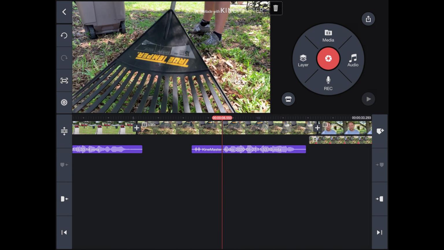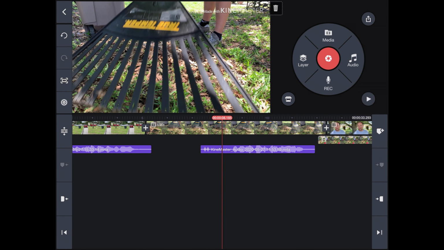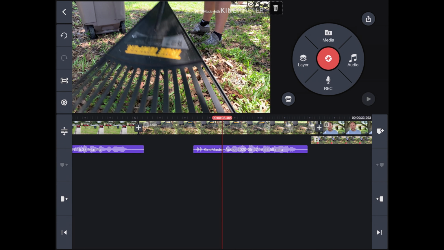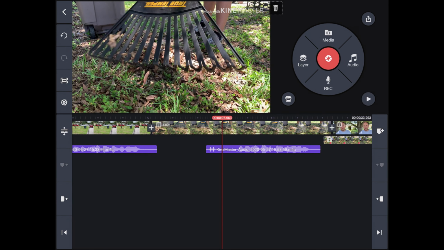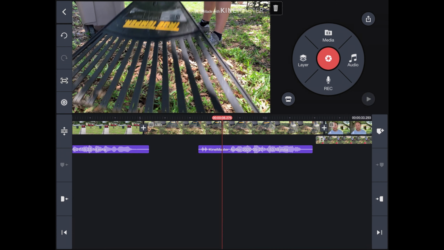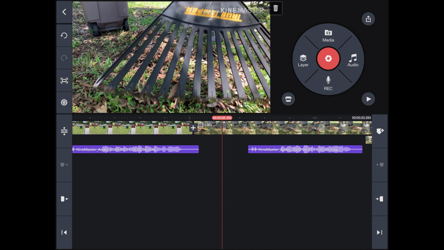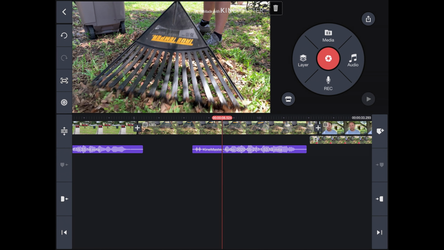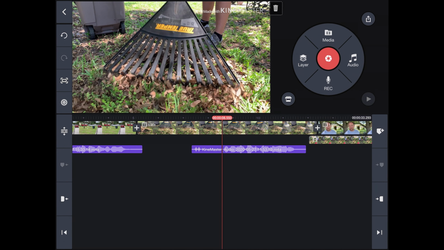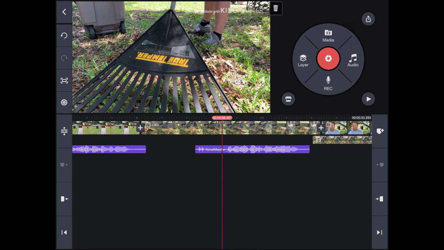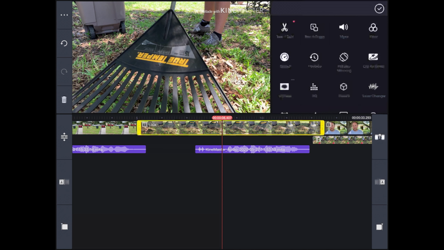So to do that, we're going to use something called keyframes, which is really great, and they have a neat little system for that. We don't want to break the clip and then lower the master volume of the audio on the clip. That would be too abrupt. We want it to come down gradually as I begin to talk. So we want it full over here on the left. As we get near me, and underneath here I can see right where my playhead is, that's where I'm about to talk. So right a little bit before that, I'm going to go into my tools, and it's this clip we want to affect, the one with the raking sound.